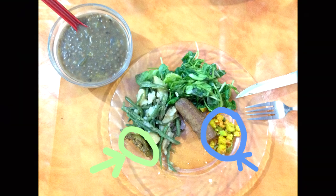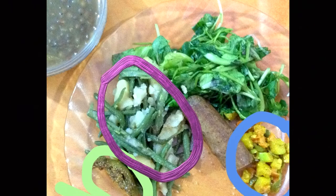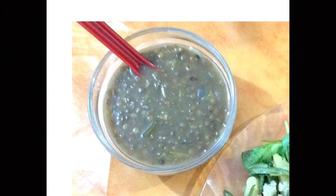Typically, Mauritians don't really use dressing on their salad, and I mean dressing such as a heavy dressing. Our salads are usually plain because we really like the natural taste. Over here we have green beans and potatoes, and this is a really popular side dish in Mauritian cooking because we just like the combination. I'm not sure if it's an African thing or just maybe our culture, but Mauritian green beans and potatoes pretty much accompany anything.